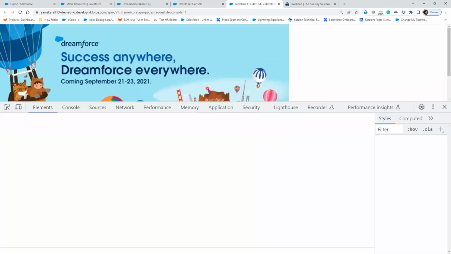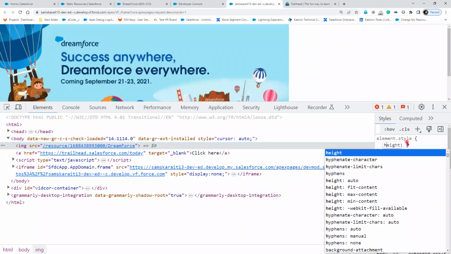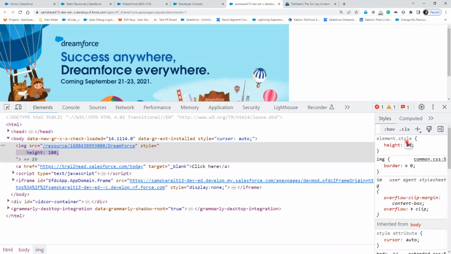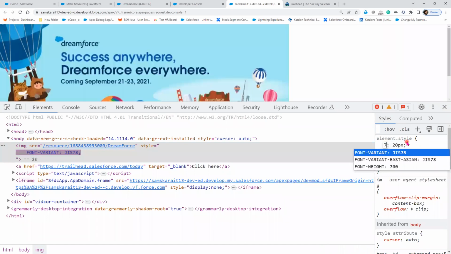Now I want to reduce the height of this image. Let's give height here, 20 pixels. It is too small. 70 pixels.